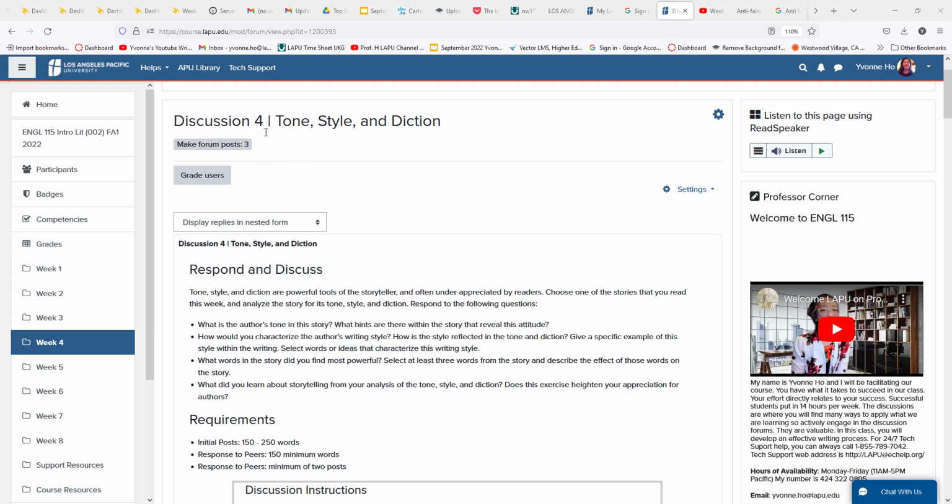So how does the author use all of these elements, tone, style, and diction, in order to create the ambiance of the story? In The Tell-Tale Heart, for example, Edgar Allan Poe had a tone that was dark and filled with horror. His style, he used a lot of adjectives that described the grisly deed of dismembering the body and hiding it under the floorboards.